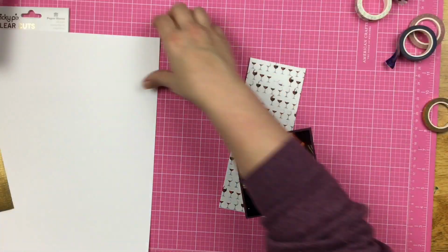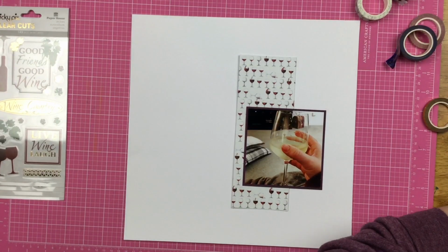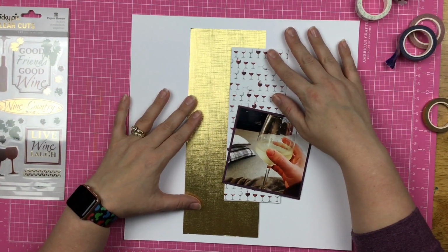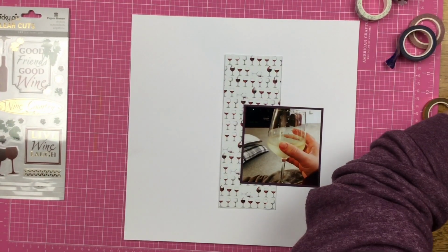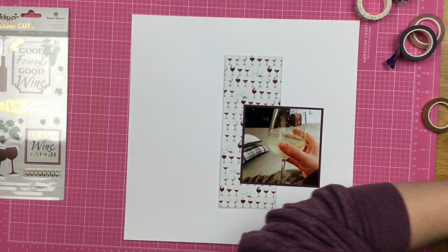And I figured that the purple went great because the wine on the washi tape is red wine, and also I have that floral washi tape that I want to pull in. And I'm totally okay with the fact that I am drinking a white wine and my decoration is red wine. I think it kind of makes both of them pop to have them against each other like that, and I really like the look of it.